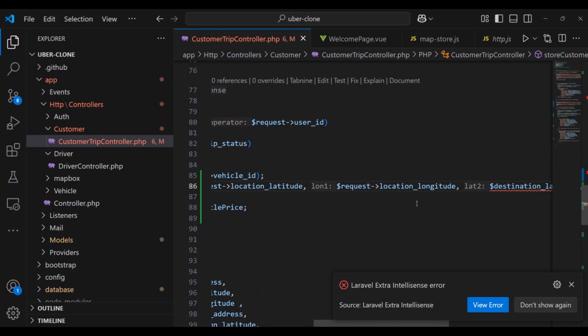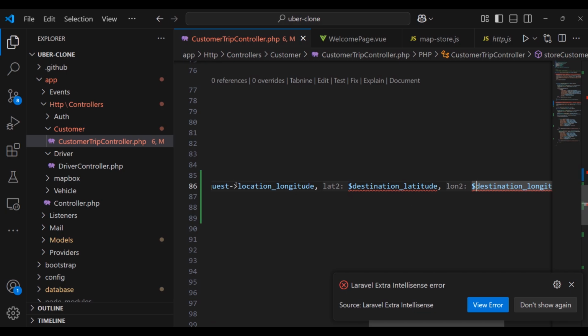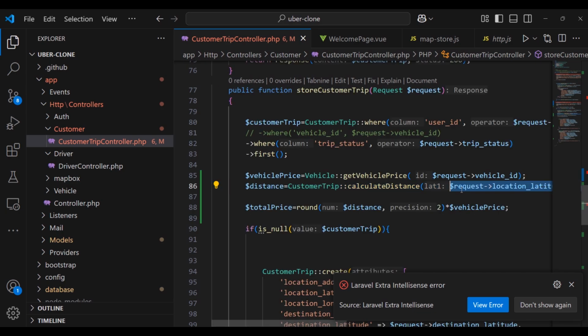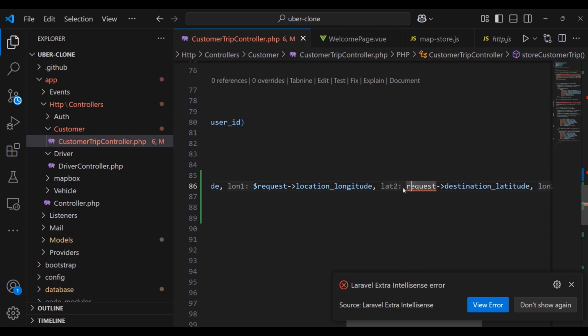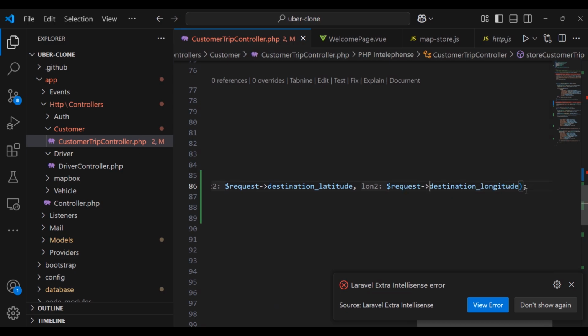I'm going to copy request, and where we got destination, I'm going to remove this and pass request here, and then here request destination longitude.